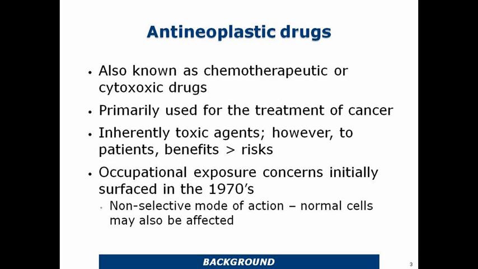So with regards to the term antineoplastic drugs, some of you may know them as chemotherapeutic drugs or cytotoxic drugs. Hazardous drugs is also a term that's used as well. As you can well imagine, these are primarily used for the treatment of cancer. They've also been used for other purposes as well, some other immunological diseases. These agents are inherently toxic. We're going to talk about some of the toxic effects associated with some of these agents. But for a patient who has cancer, the benefits far outweigh the risks.